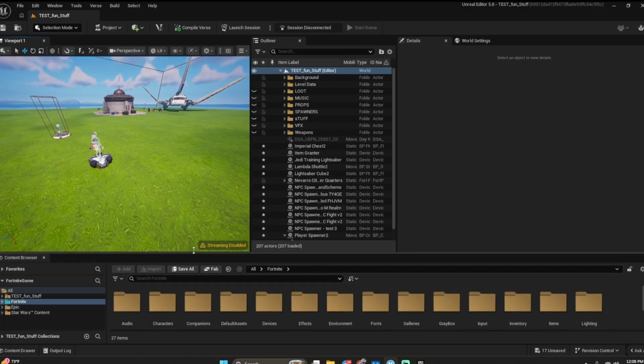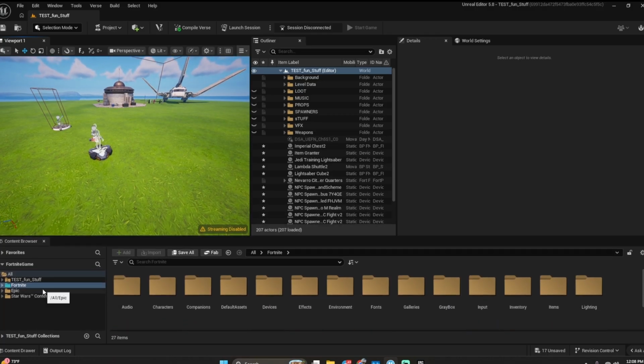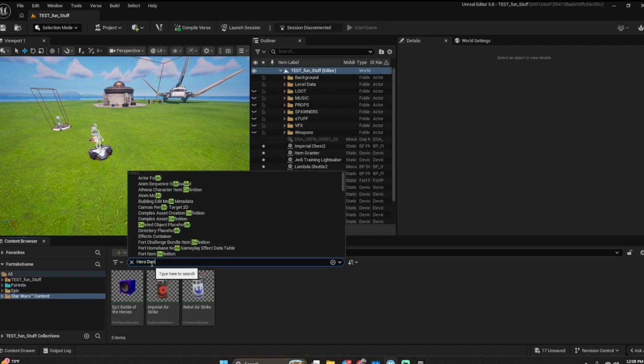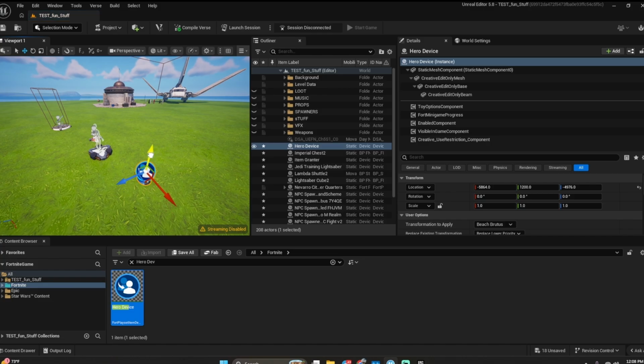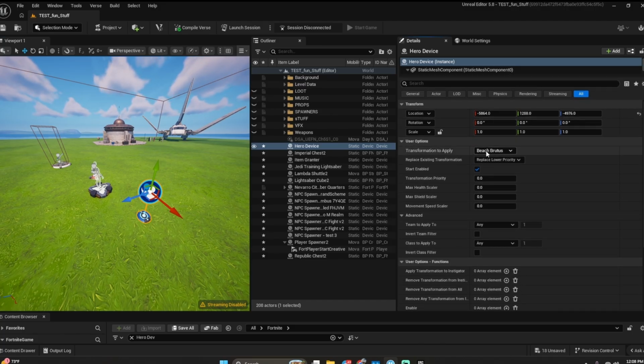Now if you want to spawn in as a certain hero, you go to Star Wars, type in right here, hero device. If it's not under the Star Wars, it's under the Fortnite. That's right here, hero device. Now this device right here, transformation applies to.